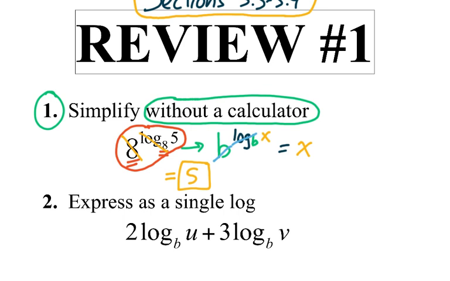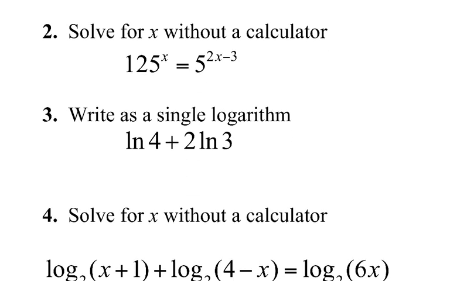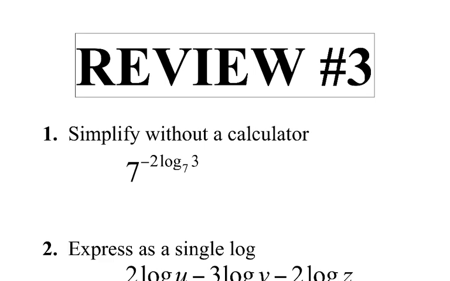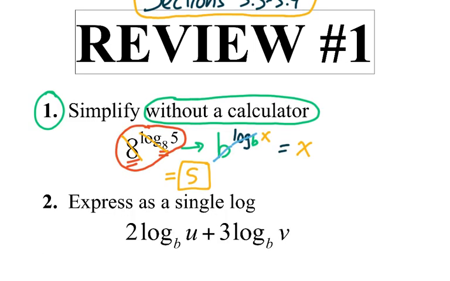Are there any others like that on these other pages? Let's scan through. Oh, here's number 1 here. This is another great one. This one's a little bit different though. Let's do the check. Ready? Base of 7, and it's being raised to a power, and the power is a log of the same base 7, so they should annihilate. But I'm going to tell you right now, the answer is not 3. So can you figure out what is different between this number 1 and the previous number 1?